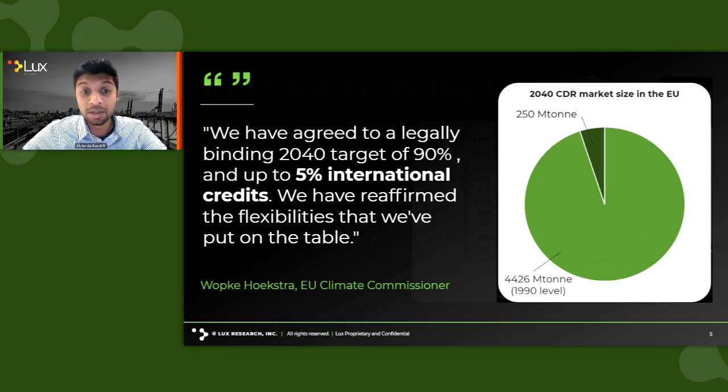The EU will allow the use of high-quality international carbon credits, right? So the cap of CDR is 5% of the baseline 1990 emissions. And the EU has actually increased this from the earlier proposed 3%. And these credits can be used after 2036, after an initial pilot of 2031 to 2035. Now, 5% may seem small, but 5% of that 1990 baseline translates to roughly 250 megatons of CDR capacity, which is actually quite significant. Moreover, this is a big shift from the EU's earlier stance on not allowing the use of international carbon credits for ETS compliance after 2020.